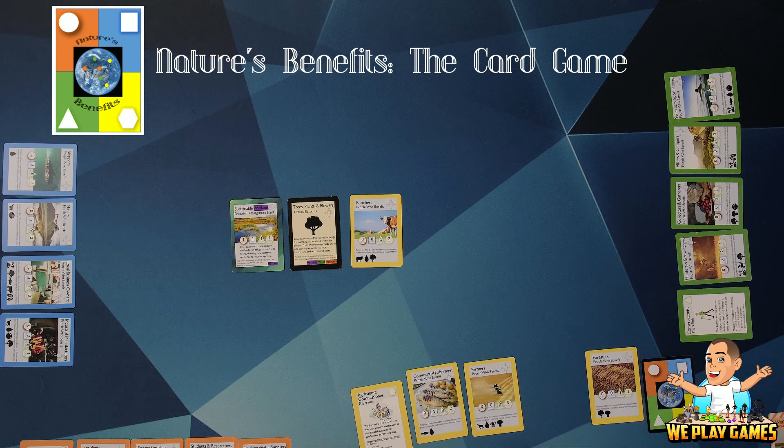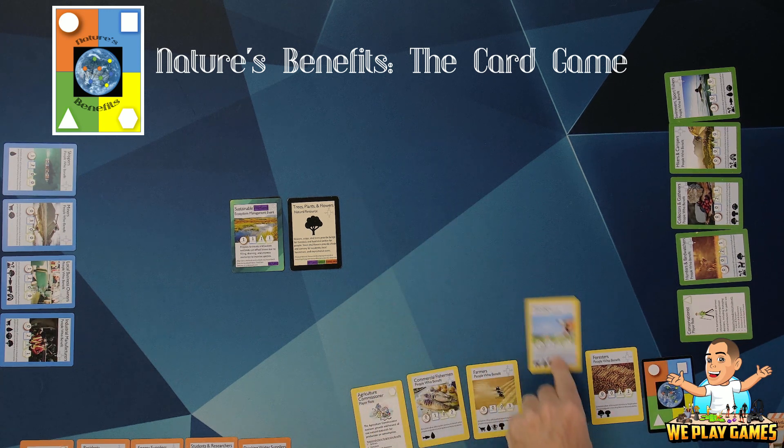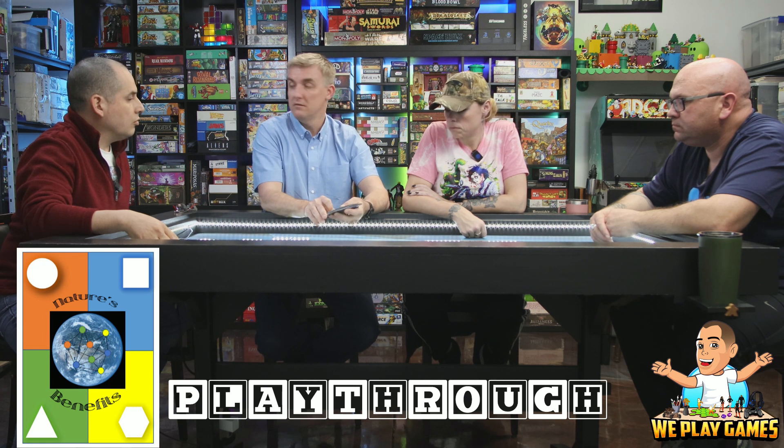There are two ways to play the game. One is competitively — four players each trying to get the most points. You can play a 45-minute time span, play to 10 points, or play until the cards run out. This game was designed for classroom play for seventh and eighth graders, though it works with younger or older players too based on beta testing.